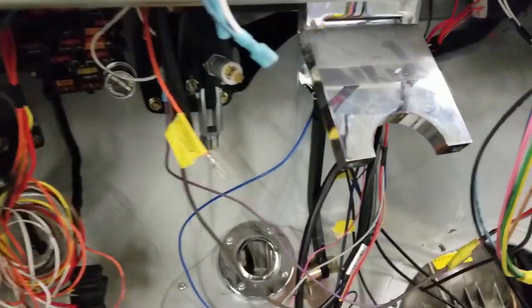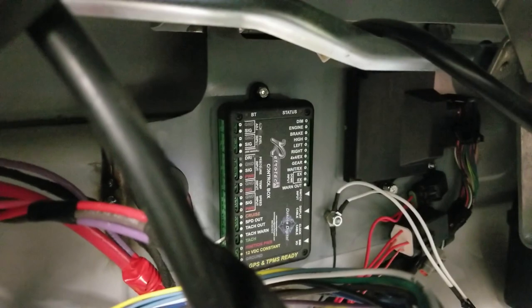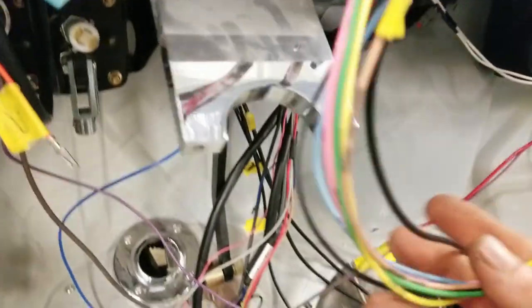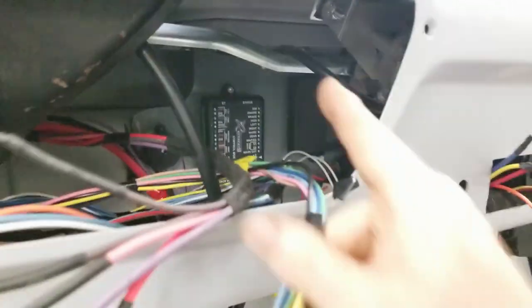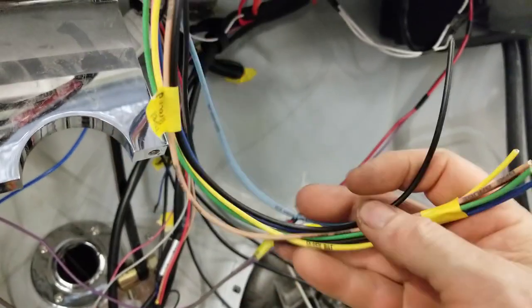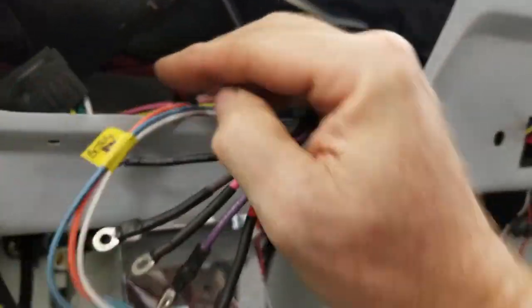Oh, we got a spaghetti mess here, but it's not that bad. This here is actually groomed and ready to go to the board for the dash, the Dakota Digital. So all these terminals, these wires are for those connections. So the dash output to the dash will now read everything: directionals, brake lights, everything. The ignition terminals are all here, they're done. Brake switch is done and labeled. And the blue wire is the third brake light, by the way.